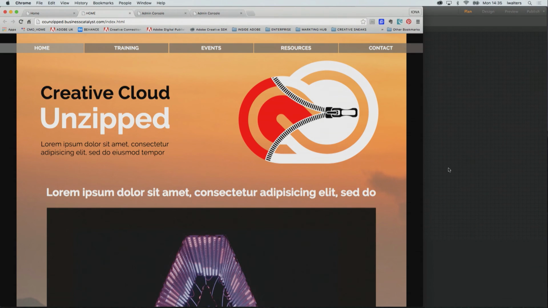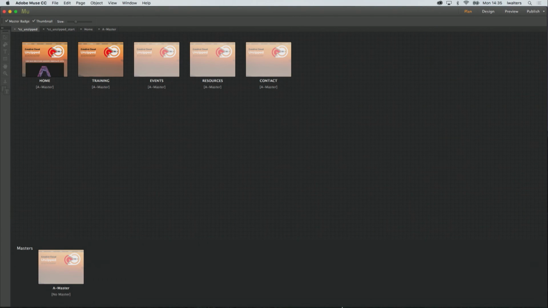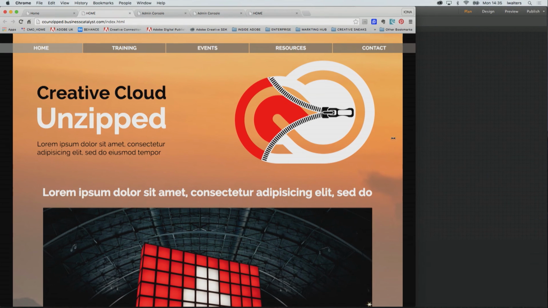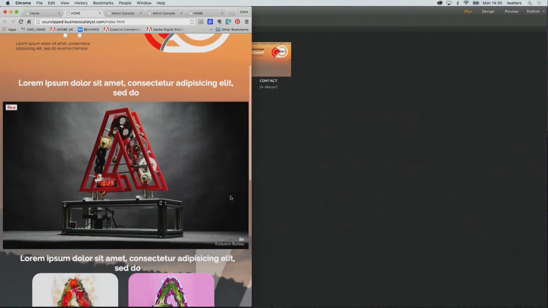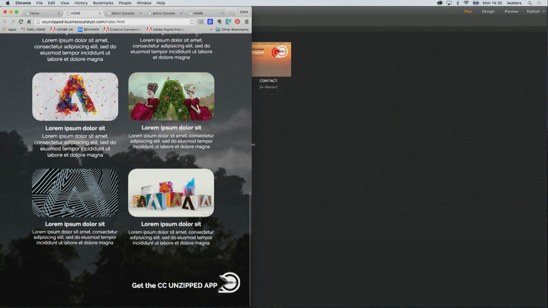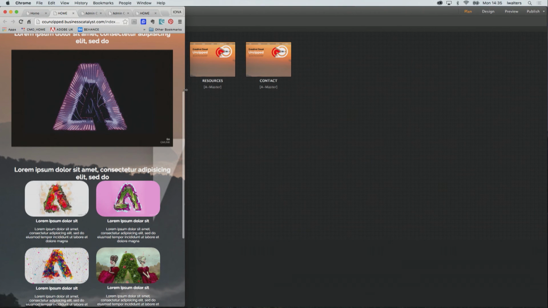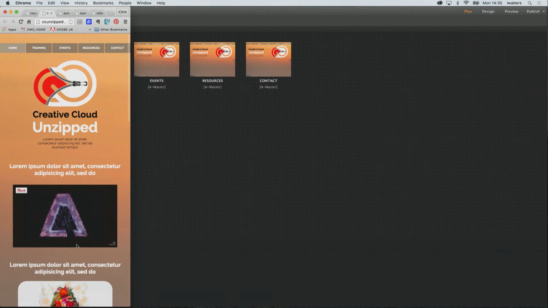So this is the final version of this site. Here we go. So now you can see, all without writing any code, we have beautiful responsive scaling within Adobe Muse, which I can now publish via FTP sites. I can publish the HTML code out. I can then continue editing that code if I like. And I can make sure that everybody is seeing the content in exactly the way that I would like.